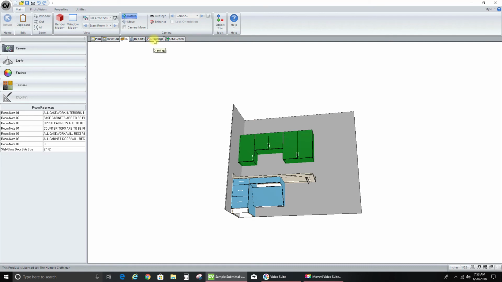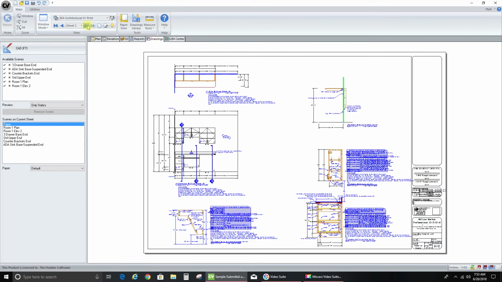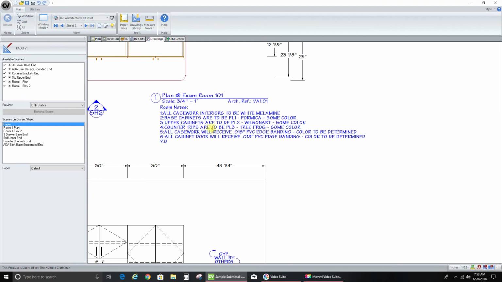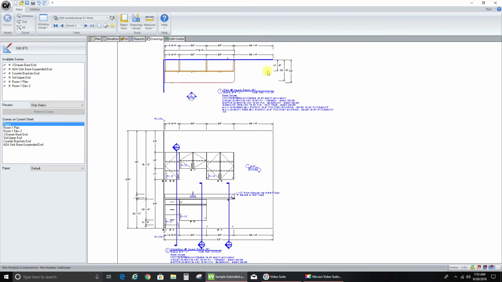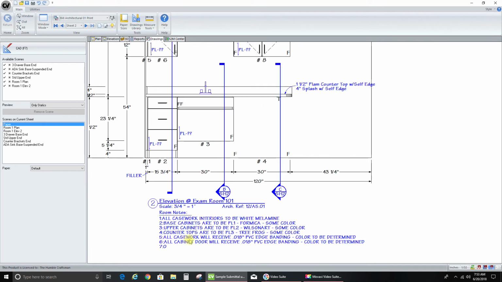Now we can go to the drawings and you'll see that in our plan view the notes have now been changed to reflect the colors. In our elevation view, the notes have been changed to reflect the colors. The one place you will need to make a change is in the elevation.